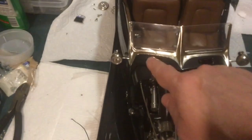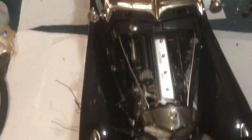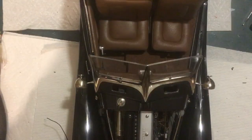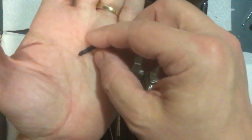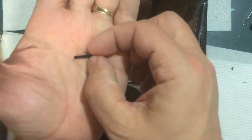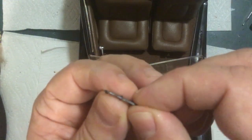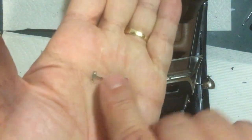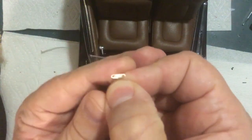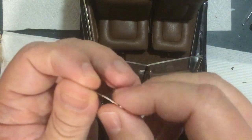And also, I got one windshield wiper on. Let me put my camera down and I'll talk about the other windshield wiper. Okay, for the windshield wipers, we have the black plastic piece like that. That has two little studs or posts on the edge. I don't know if that's going to come up on the camera or not. But two little nubbies sticking out inside. And then you have the arm that looks like this. And of course, those get bent around into a U shape, and the little nubbies go into those holes, and that's what holds the wiper blade in place.